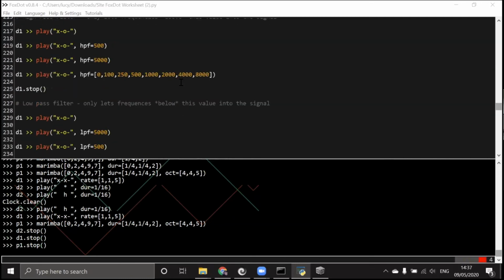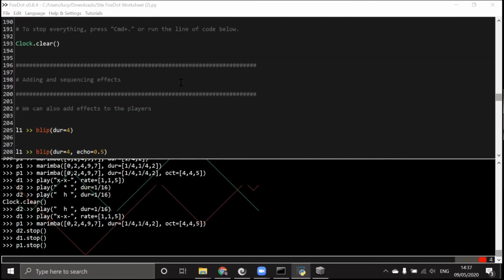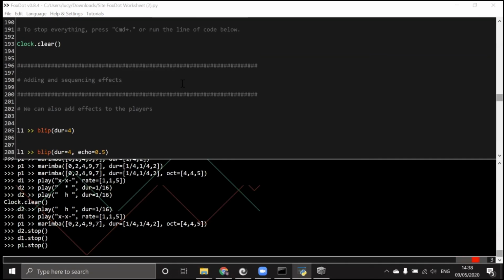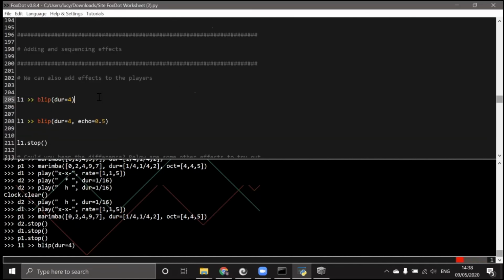Okay, so we're coming to the last little bit of FoxDot that we're going to do today, which is adding and sequencing effects. The keywords and arguments that we've been looking at so far have been more about the sounds themselves, like how you're going to create a pattern or how you're going to change the pitch of something. But there's also heaps of effects in FoxDot that we apply in a really similar way to other keywords. So the syntax should be familiar to you. It's just learning a little bit about what they do and when you might use them. So we're going to start with this blip sound, whenever it launches.